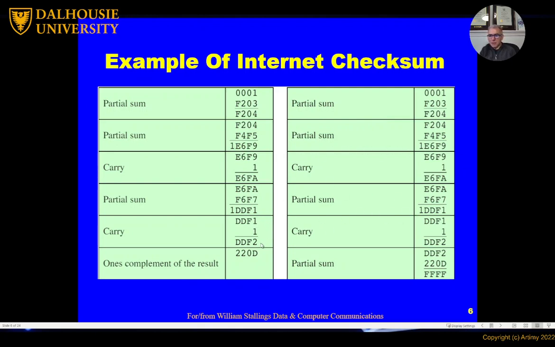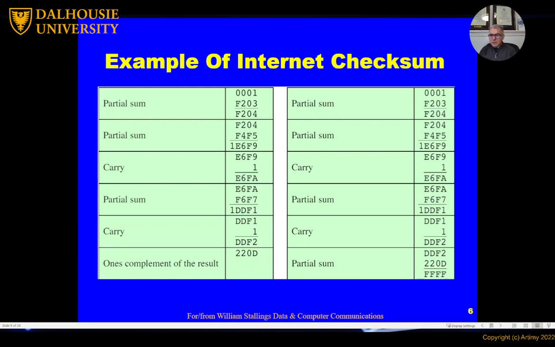We continue doing this. The last step, we actually add the complement, the one's complement. We get FFFF. The reason for doing that is, instead of comparison, we do this so that if the receiver sees 1111, which is the FFFF, it figures out that there is no error. If anything other than four Fs is received, then the receiver will detect an error. It will say, well, I didn't get all ones. There must be an error there, right?